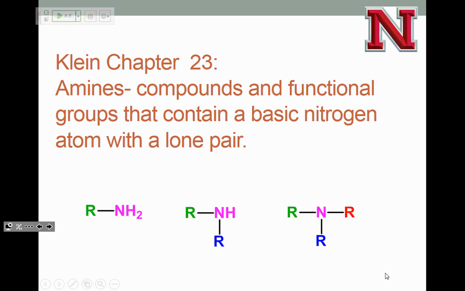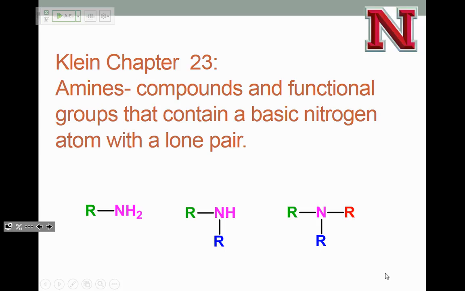So I'm going to stop right here. I want to talk a little bit about amines. We're not going to get very much. I just want you guys to start thinking about it because that's all we're going to get to in this. I do recommend reading the amine chapter, especially before you're taking something like the MCAT.